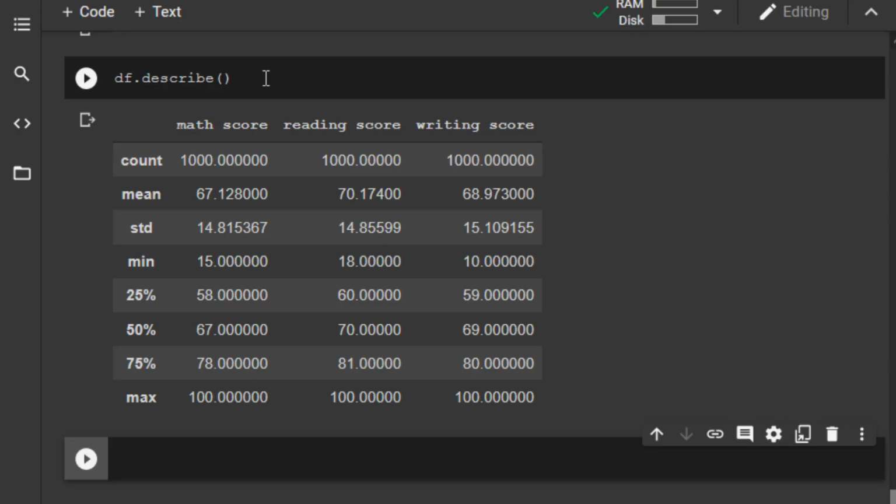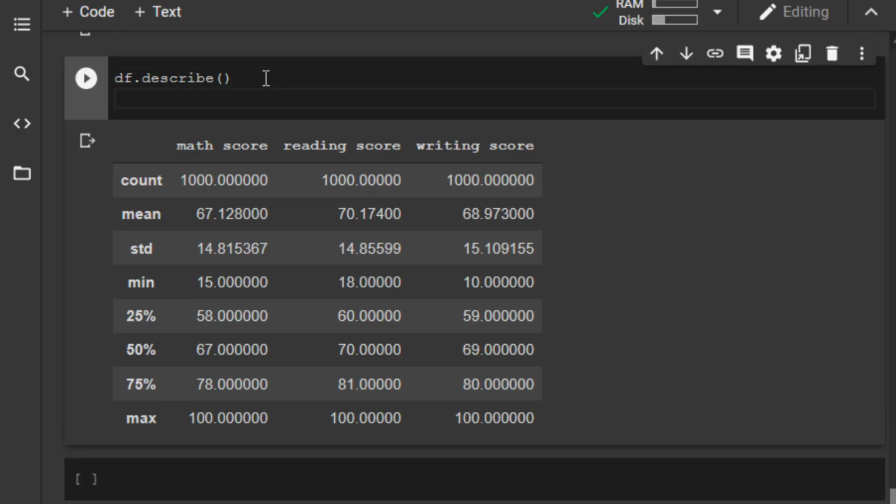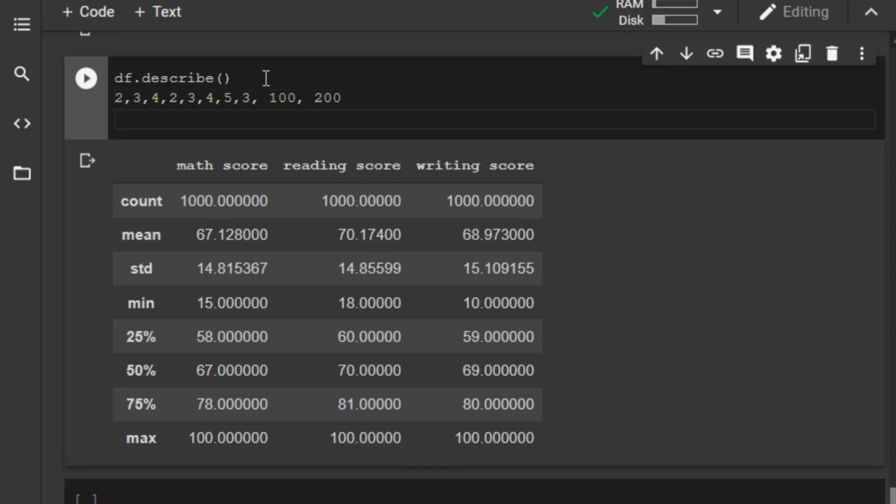Let's say you have data of 2, 3, 4, 3, 4, 2, 5, 6, like that. Then you now have 100, and let's say 200 here. If you would calculate the median, median is calculated by rearranging the data. Let's rearrange this.